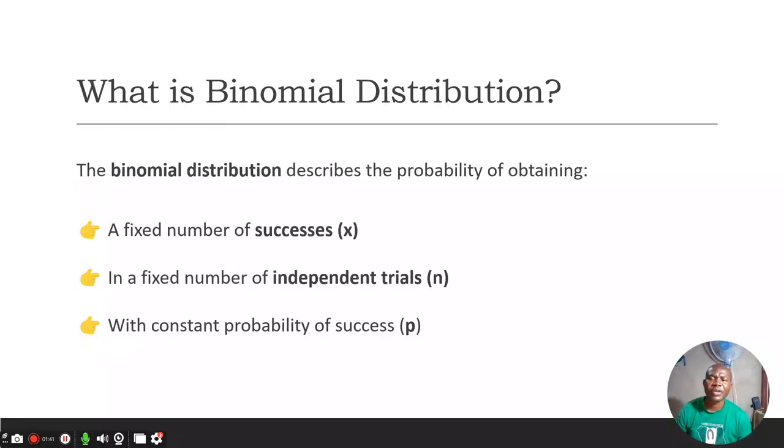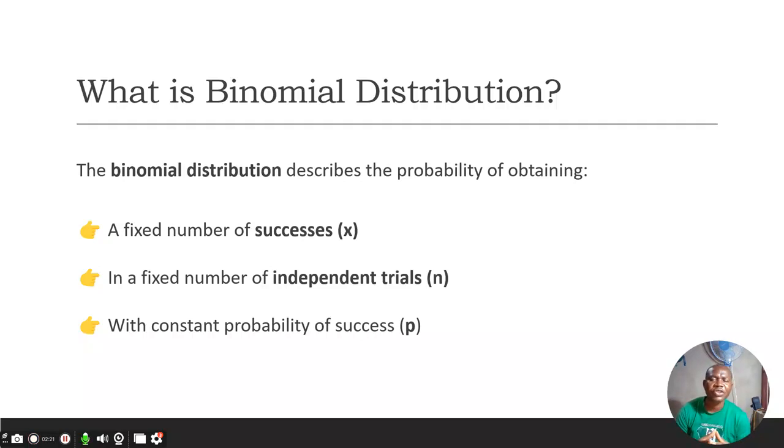So, the big question is, what is binomial distribution again? It is a distribution that describes the probability of obtaining a fixed number of successes. In binomial distribution, we talk about success and failure. But it's important to understand that the context of success does not necessarily mean a desirable outcome. It just means a desired outcome. An outcome may not be desirable, an outcome may be negative, but that notwithstanding, whatever the researcher indicates at the beginning of the experiment is what we indicate as a desired outcome.